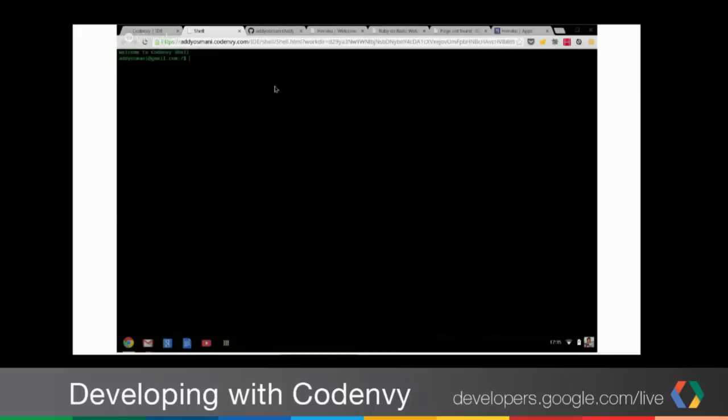There we go. Anyway, while I'm waiting for the shell to load up, basically what it lets you do is get access to a ton of commands that you can use on your local workspace. So I'm just going to type in help on this. Can you guys see it yet?